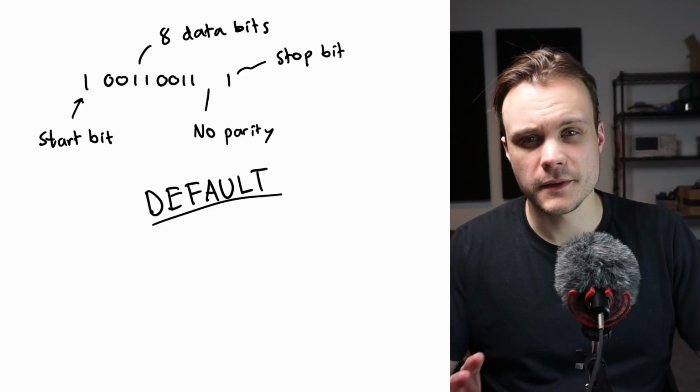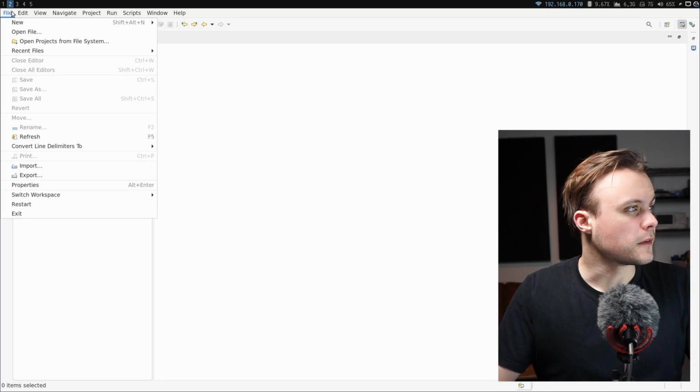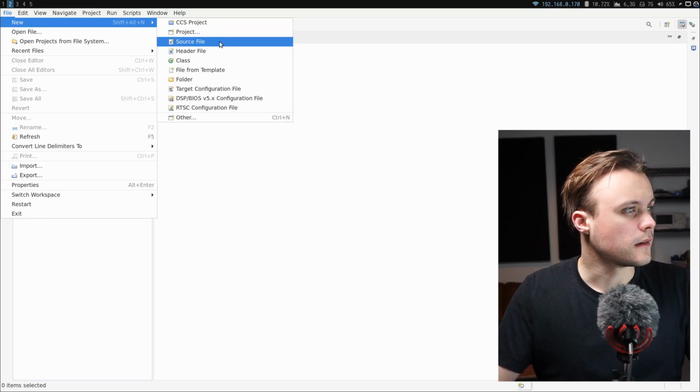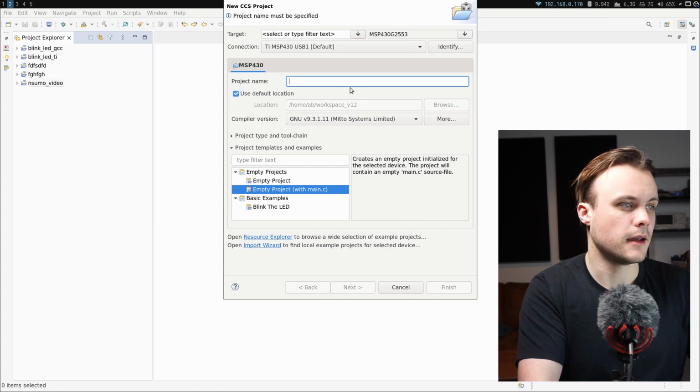Okay, so let's now jump into the IDE and set up a new project. I will implement everything inside the IDE from an empty project and make sure that it works there before I move it to the rest of my project code, because I think it will be easier for you to understand what I'm doing here if you're not distracted by the rest of the project code of this robot. So I'm just going to create a new project using the GCC compiler, and I'm just going to call it the UART driver.